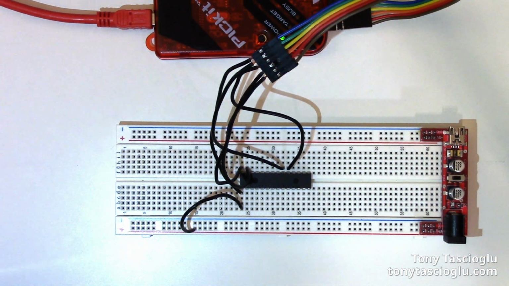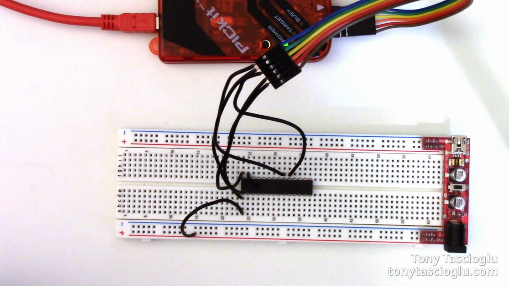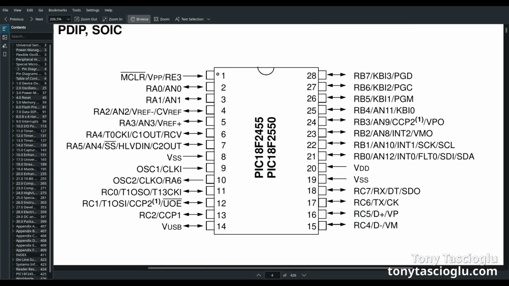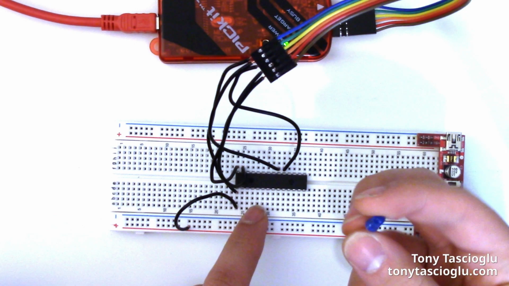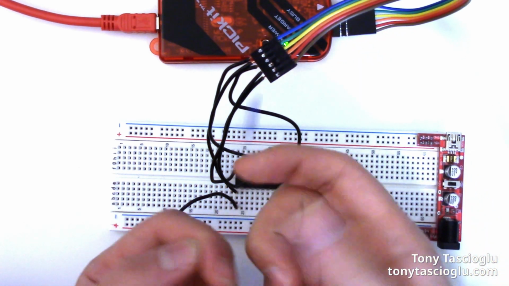Now, to see the result, we have to connect our LED to our IC, and we'll be able to see our blink file. Hopping back over to the datasheet, we can see that port C0, which we use on our IC, happens to correspond to pin 11, as we can see right here. So I'm going to take, this is just a 5mm blue LED. Any output device will work.